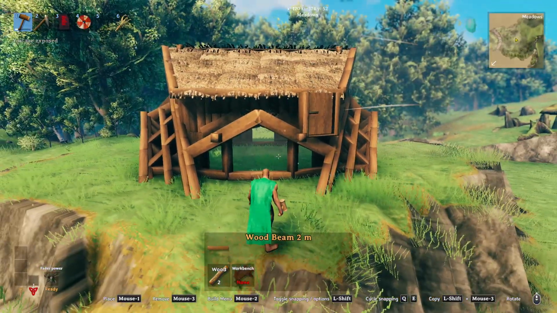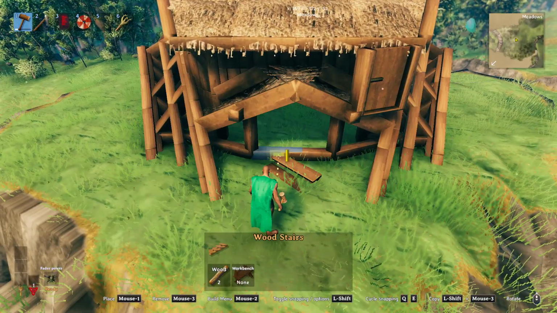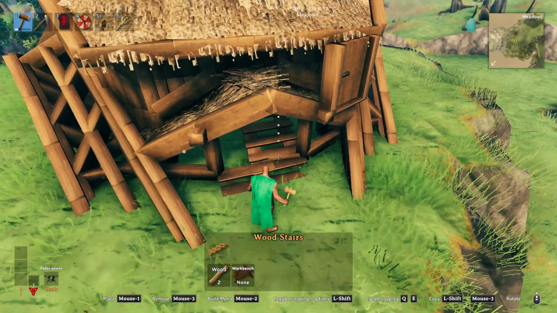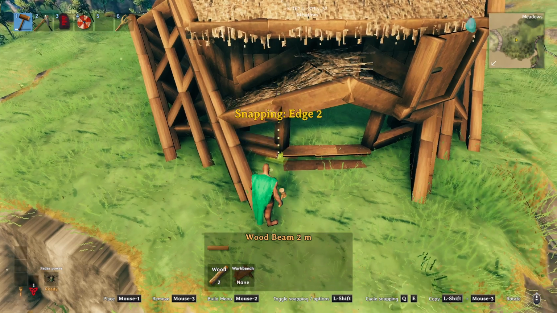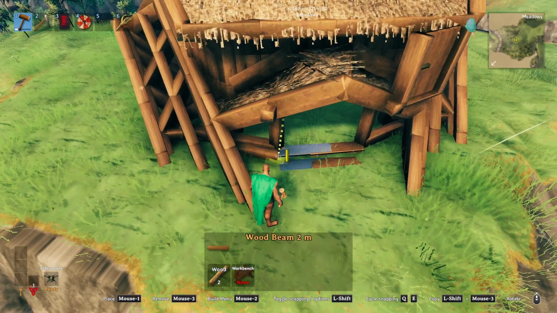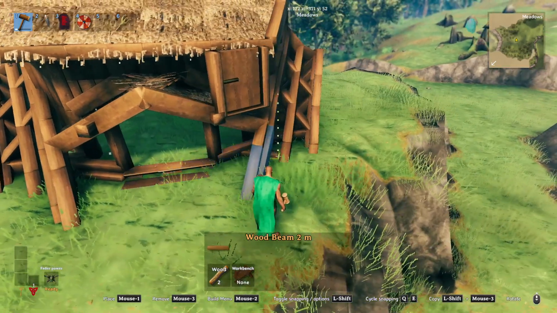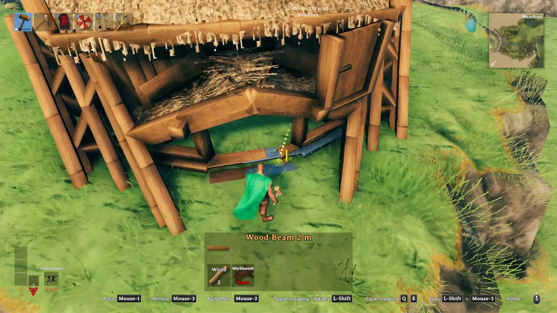All right, so once we have that in place, then we're going to grab our stairs. We're just going to connect one here, one here. And we're just going to take these out. Go over here, we'll grab your 2-meter beam, and we're going to try to place it about here. It's pretty much adding depth. That's what we're doing here. One right here.